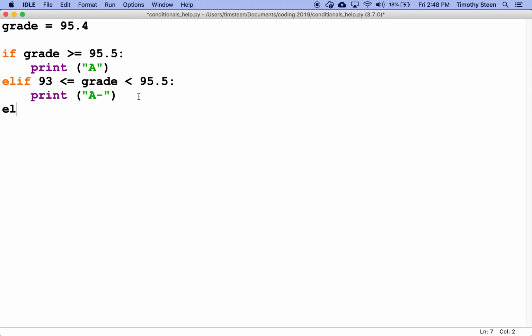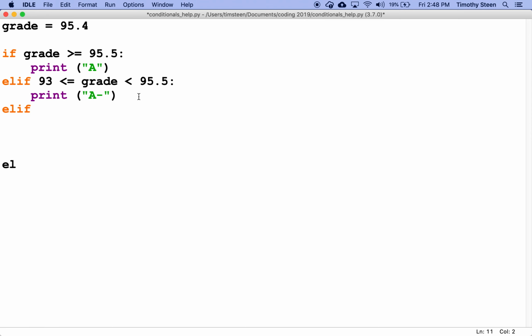So you just keep on going and you get all the way down. You keep on doing elifs for the different things. Now, eventually you're going to get to else. You can imagine it's done all the different grades. Do you do an else? Well, you don't have to. You could do elif grade is less than or equal to 70, or maybe 69.9 or something like that, whatever failing is for you.